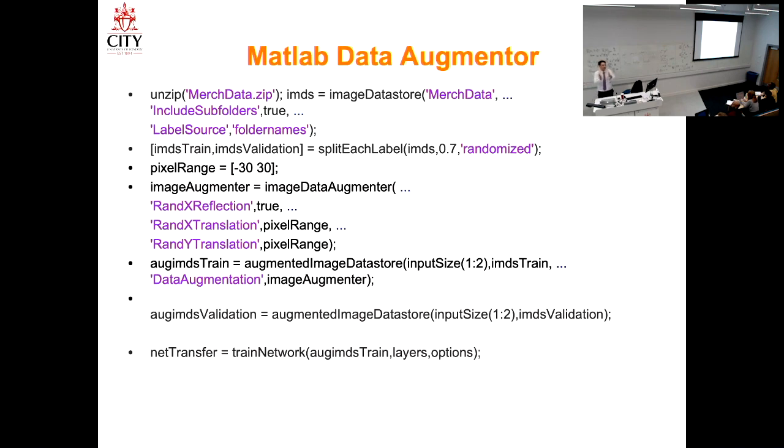It rotates it, reflects it, shifts it here and there, so that your model is more invariant. This is very important. You do it to your training images, not your test images or your validation images, because you don't want those included in your results. But in your training images, you include the data augmentation. MATLAB does it very simply and easily. And then you can train your model on augmented images.